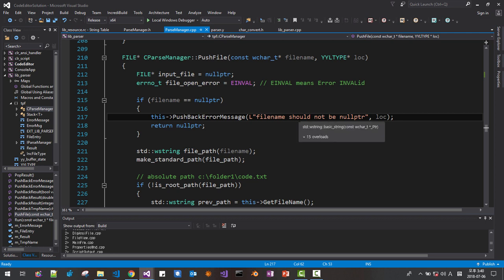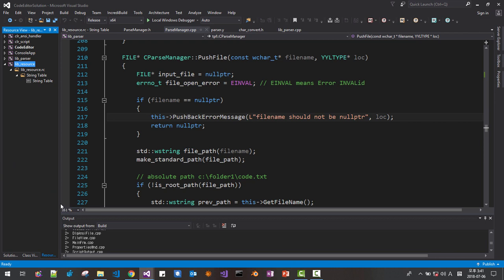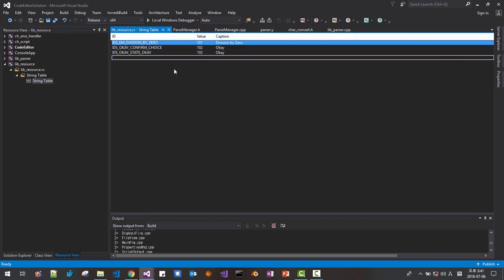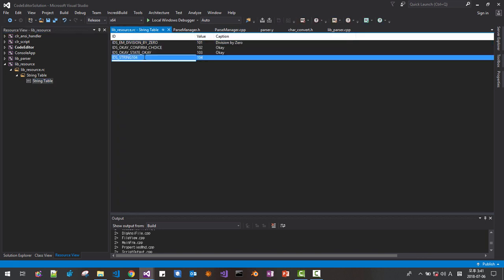I will fix this one in the resource string here. Double click, IDS FM means format, should not be null ptr.